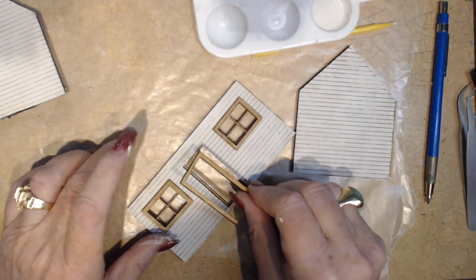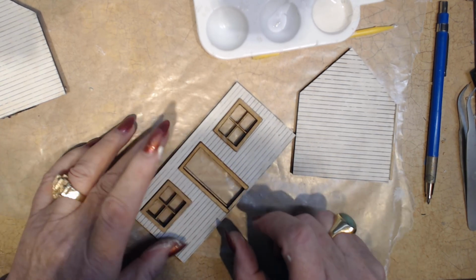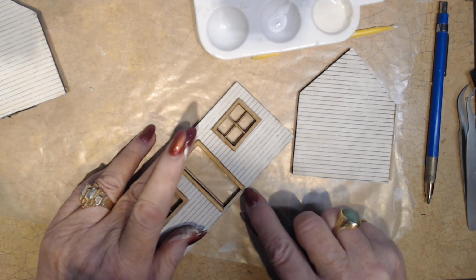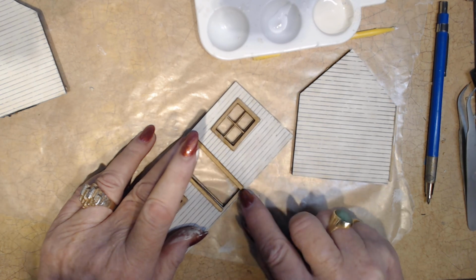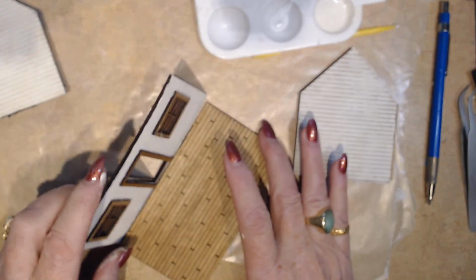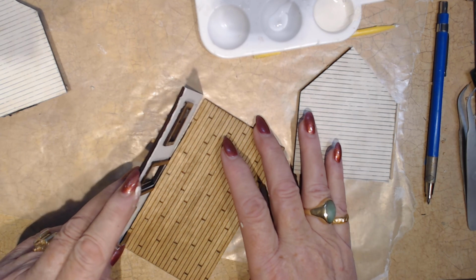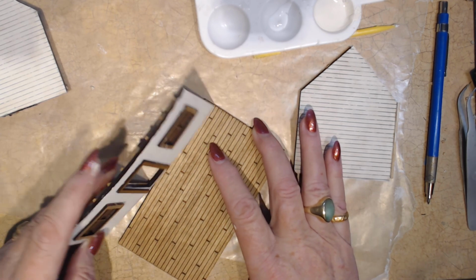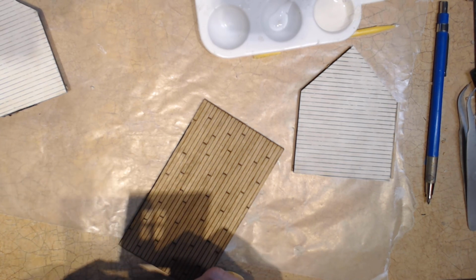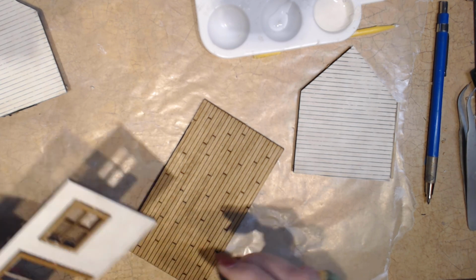Okay, now we're ready to put this in place in the door. Now then, we don't have a nice line here to show where the floor is going to be, so I would suggest that you take your floor and make sure that your door frame is high enough off the floor so the floor will fit underneath it. So that looks about right.